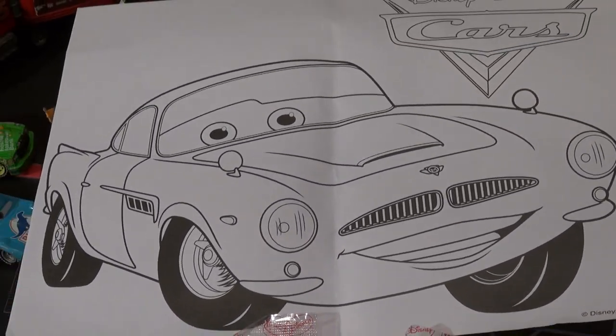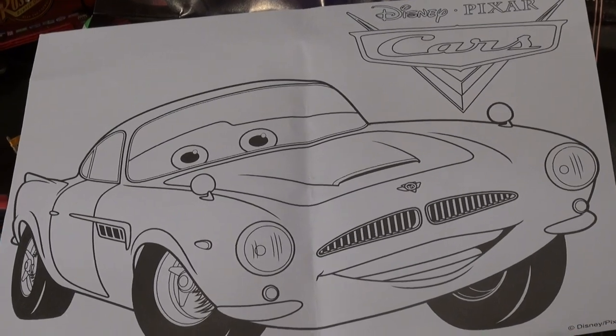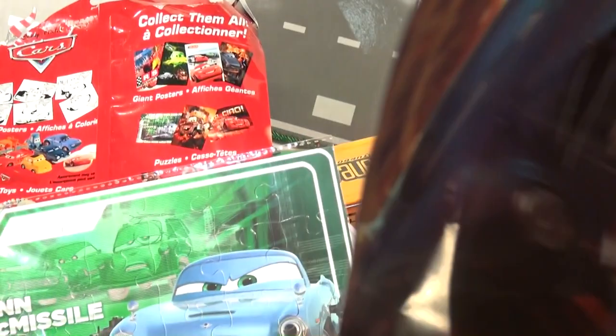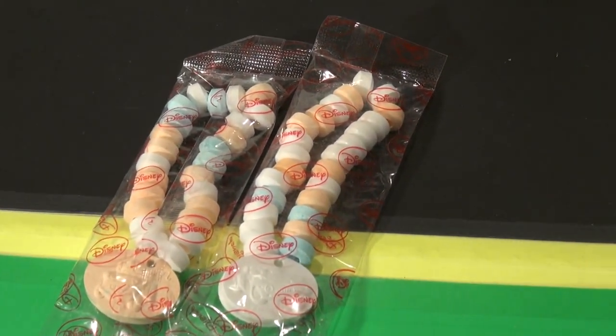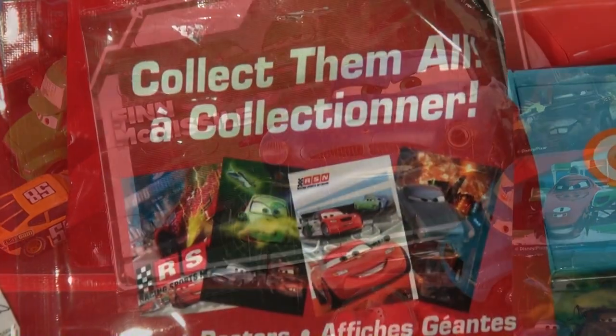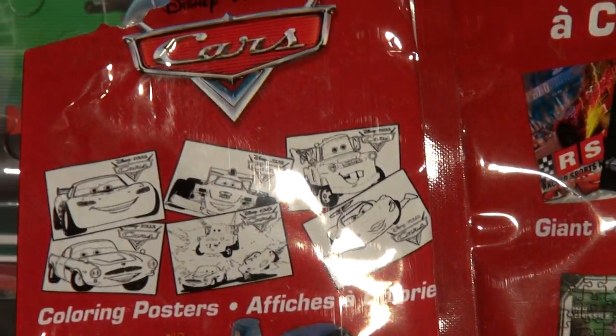Well, that's not a bad deal, you know. It's a dollar store. It's a nice little product with a bunch of things in it to play with. The coloring page, the full-size poster. That's pretty big. Oops, sorry guys. And of course the keychain and the candies, and the stickers. That's pretty cool. I think that'd be a good gift bag for somebody if you had a little birthday party. And apparently there are four of these different bags, and I just grabbed the first one I saw. I'll probably grab the rest of them when I go there and go through them all.